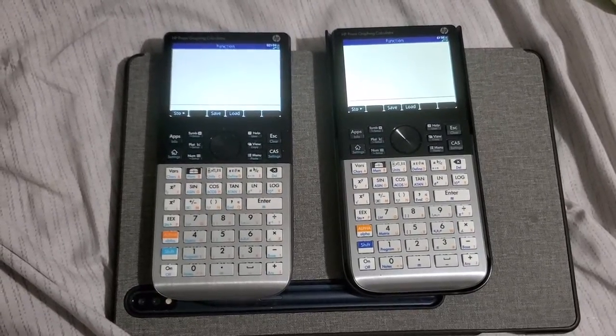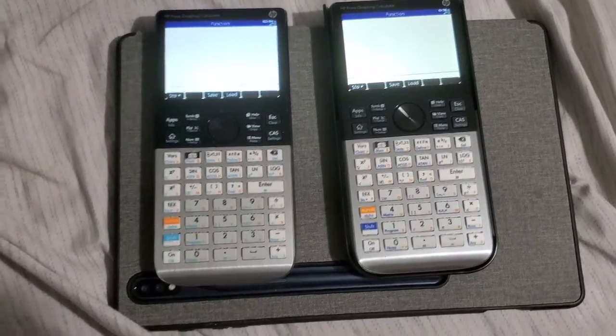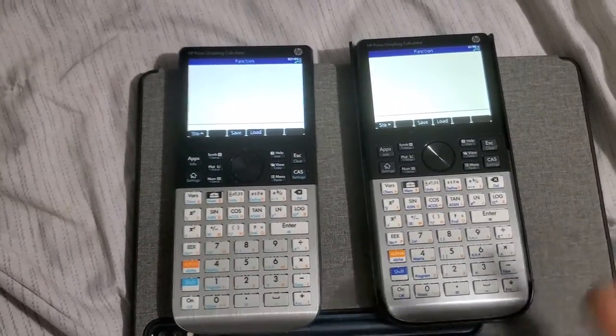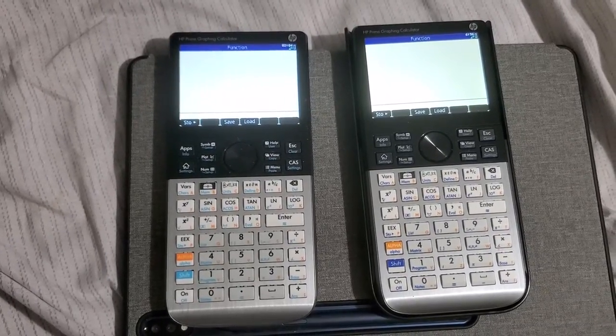It's impossible to talk about the HP Prime calculators without talking about how fast they really are, because these things are really, really fast. They are indeed the fastest graphing calculators you can find on the market today. And let's go ahead and see what you get.